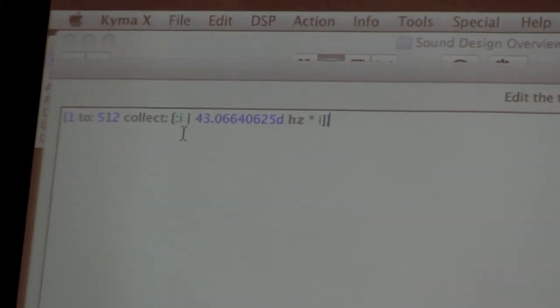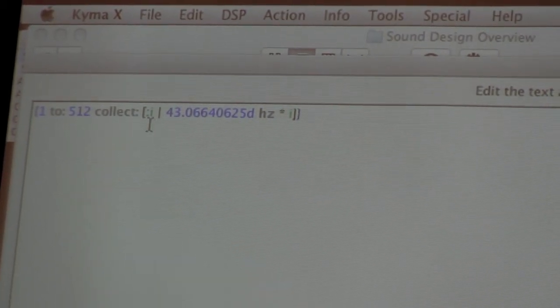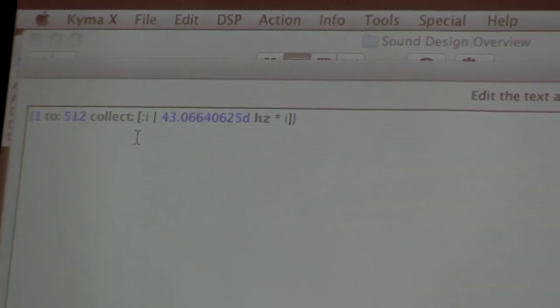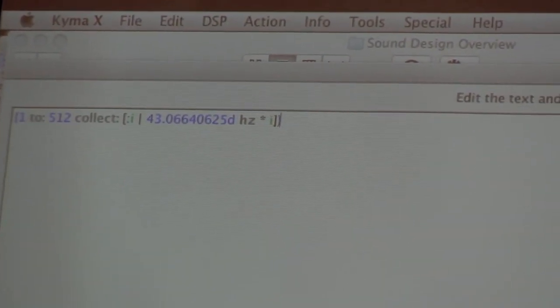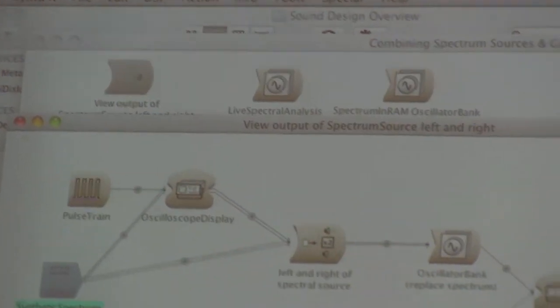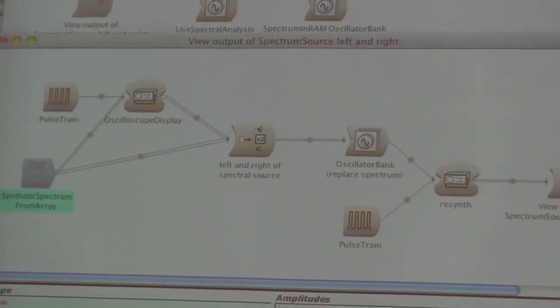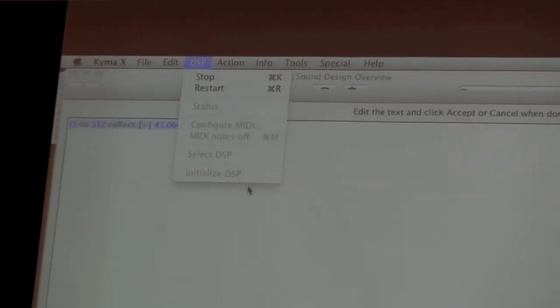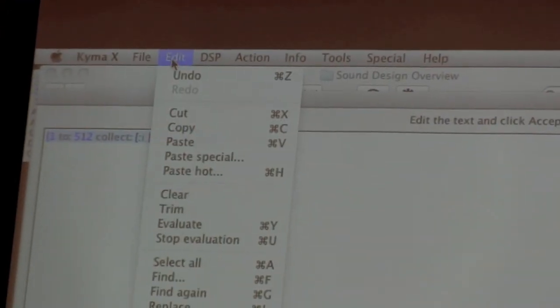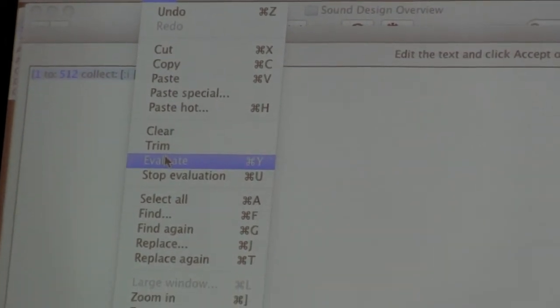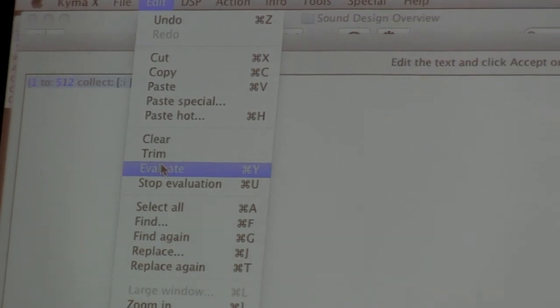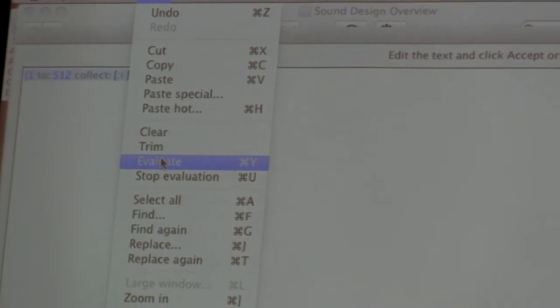For each time through this loop it's going to set I to a different number, 1 through 512, and multiply by this 43 hertz. If you ever want to look at the result, you can just select it and go to info, edit, evaluate, or as I always use, the key combination Control Y, where you evaluate it.